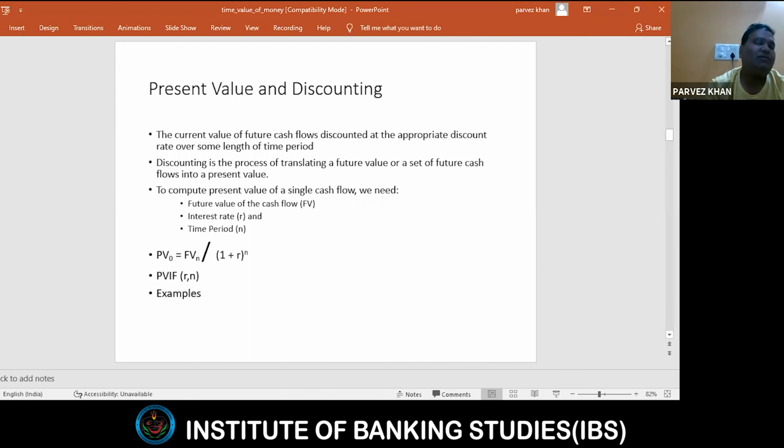So this is what we have talked about future value. Next formula we have is present value. Present value means future value divided by 1 plus r to the power n. Normally inflation will be there. Right now the value is 1 lakh, but if we go back 3 or 5 years, that 1 lakh will be equal to somewhere 90,000 or 95,000. So how the cash flows are discounted over a period of time, that we call present value. Hope you have written down this formula.